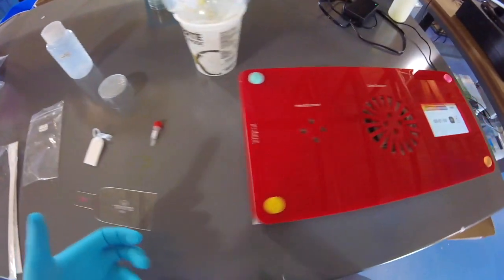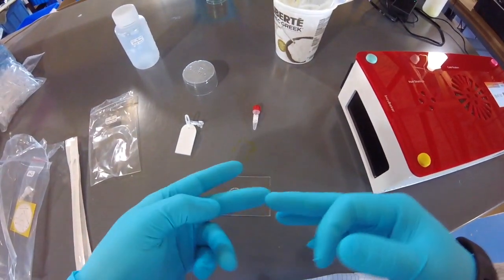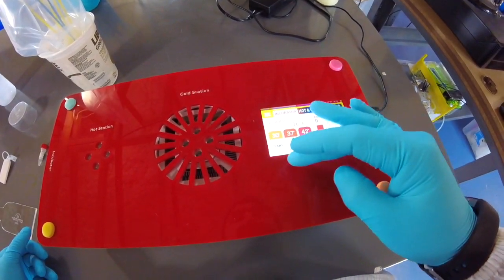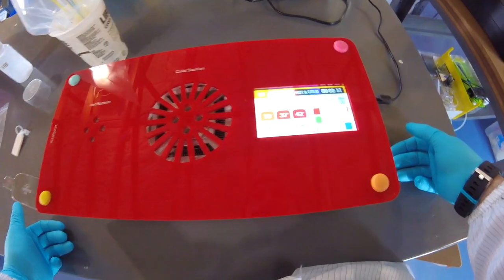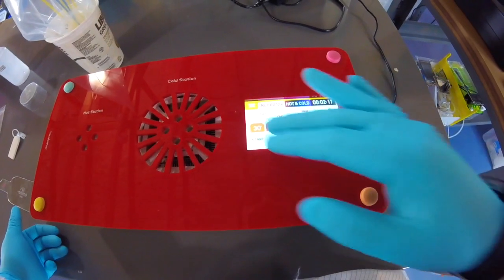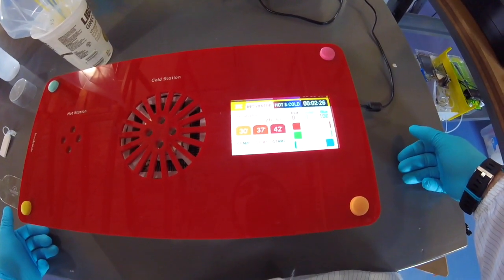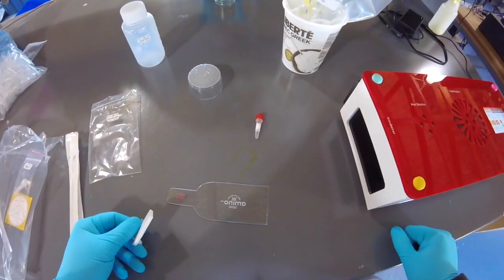If you're growing these on a weekend, like let's say it's Friday now, and you're not going to be back till Monday, so that's 24, 48, 72 hours, you could leave it at 37, but you can also grow them at 30 degrees if it's for longer periods of time. So 48 hours is recommended because the plates still do dry out. If you're doing 72 hours or even more, I'd recommend that you just have them grow at 30. They'll still continue to grow and divide, but importantly, the plates will not dry out at that temperature, because if the plates dry out, the cells are toast. Okay? All right, so we'll leave it at that for now.